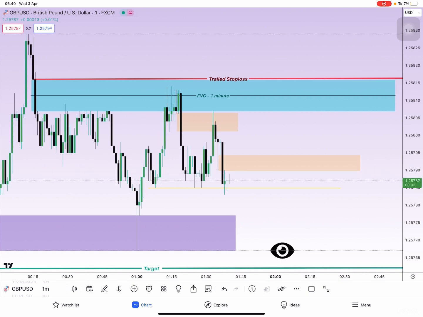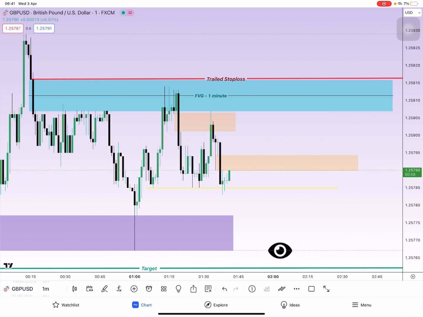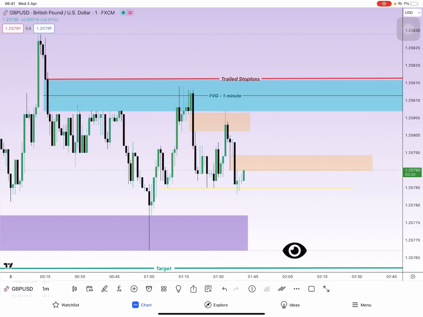So this is simply tape reading, guys. You are reading the tape with me, which helps you understand the price action, how the price actually reacts on the charts in the live markets. So we are at its equilibrium, we are at its top end. Now let's see what it shows us.